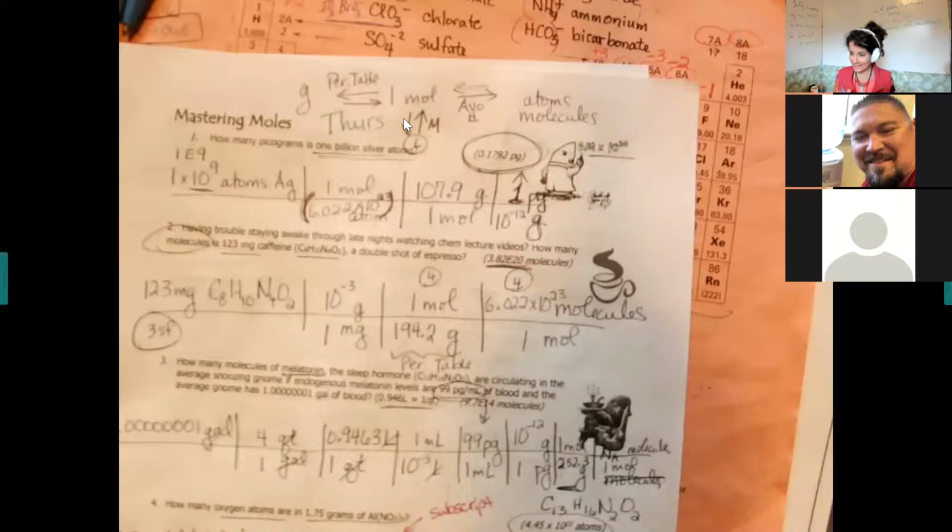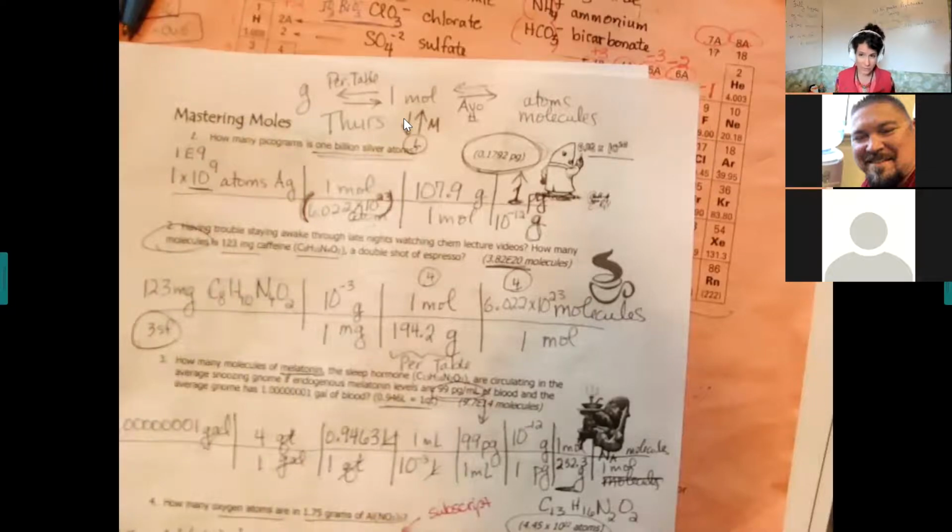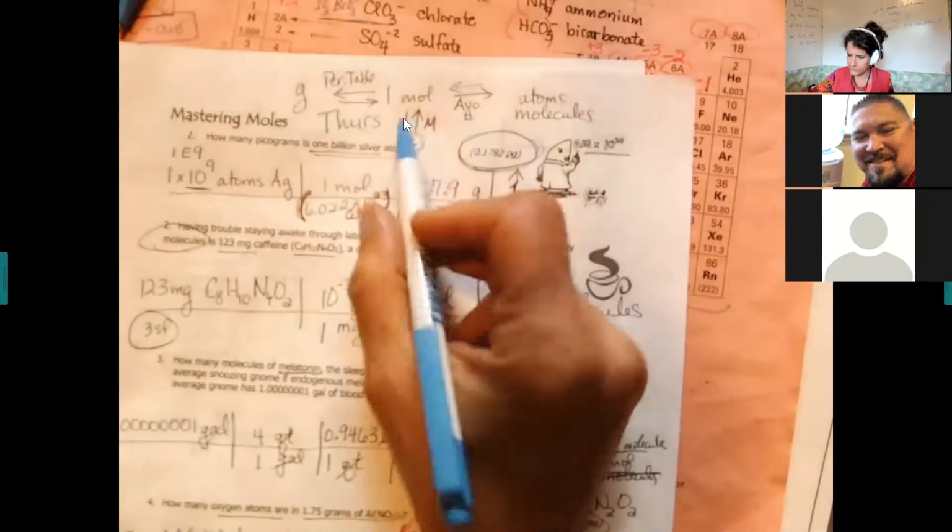So just realize that. Now, there's also, we don't always use grams. We don't always have to use the periodic table. There's actually one on the lab where you don't use the periodic table. The periodic table is for when we're going to grams. So if the question doesn't involve grams in any way, we don't have to use the periodic table. We use other things with the moles, but remember there's different places we can go with this.